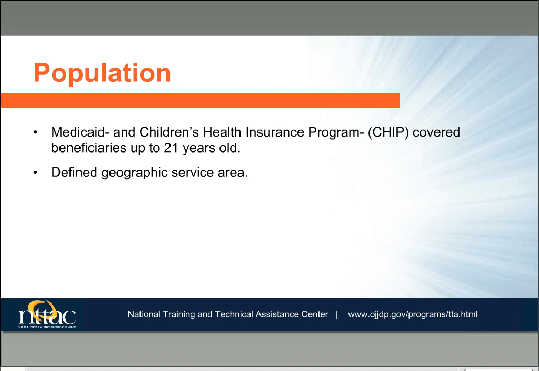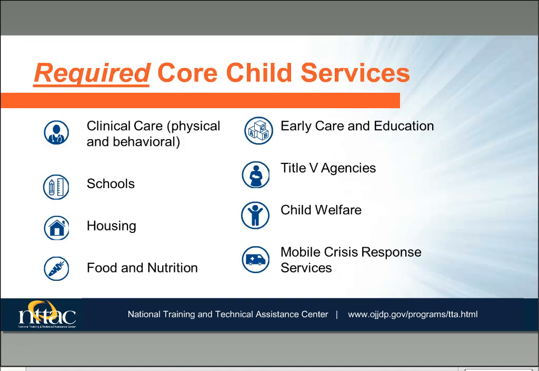It is also important to note that the model does not allow programs to only address subgroups. For instance, participants cannot choose to only serve 18 to 21-year-olds or pre-adolescents or only youth with a specific health condition. However, the model does offer the flexibility to identify subpopulations of the broader attributed population that can benefit from targeted services as part of the larger population health approach that this model is seeking to implement.